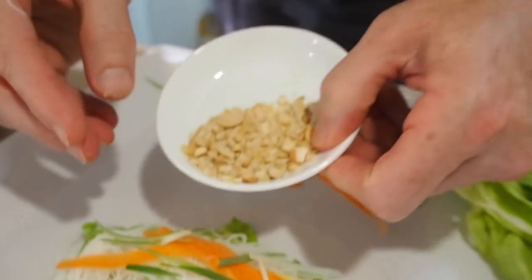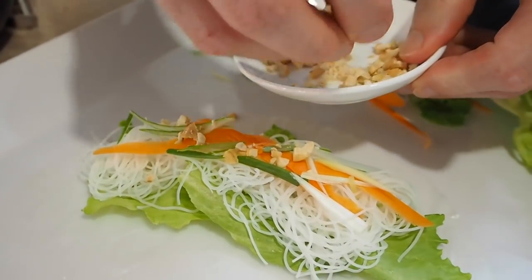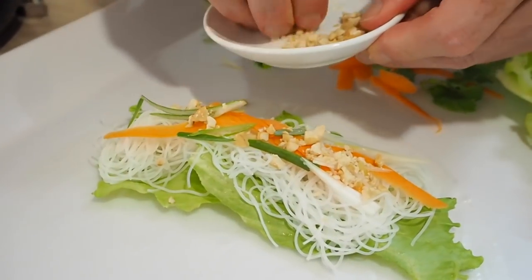Got some of our peanuts here. We'll sprinkle those on. You don't have to add the nuts if you don't want to.